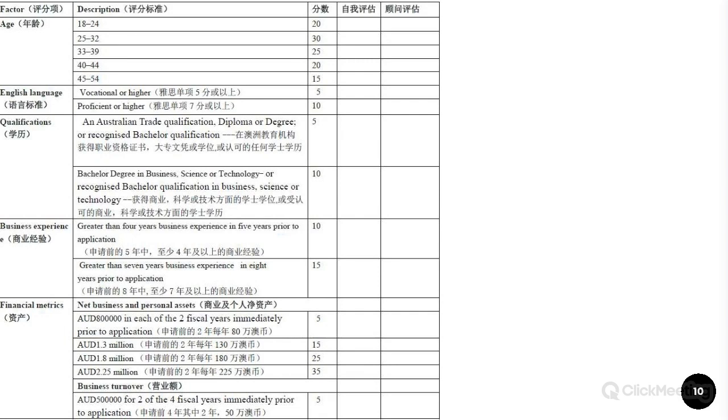You don't need English. But if you don't have English, minimum IELTS 5, then the client must pay for English training. It is up to 9,000 for the main applicant and 4,900 for the dependent adult applicant. But that is not a mandatory requirement. For qualifications, for a diploma, anything, any random one, 5 points. If it is a STEM qualification, science, technology, it is awarded 10 points.